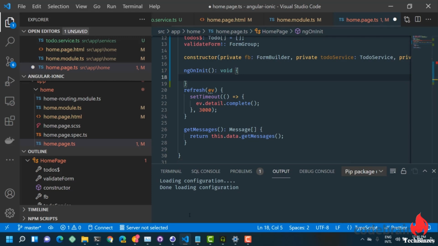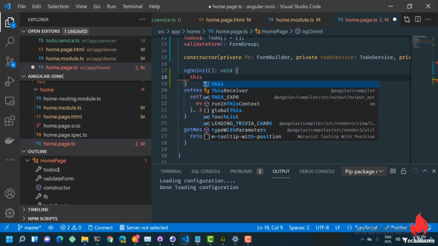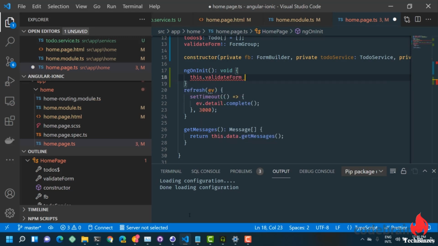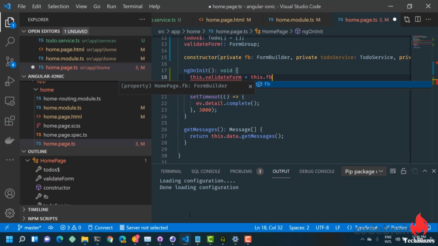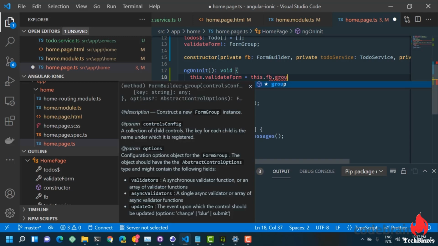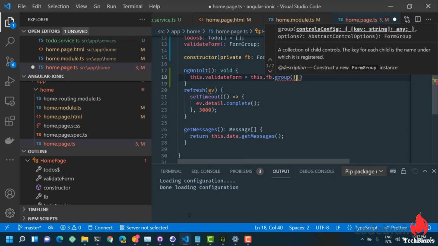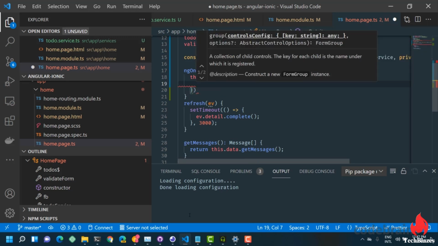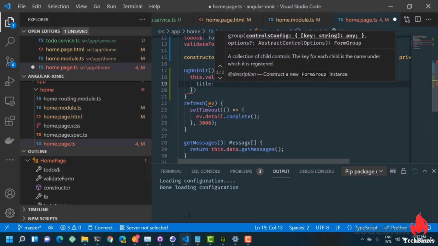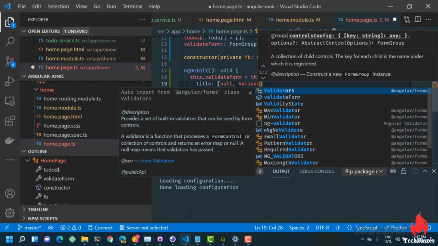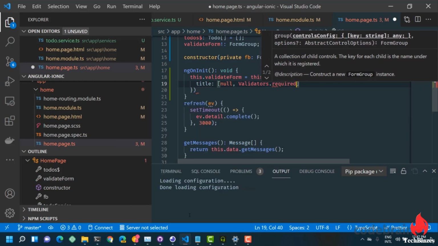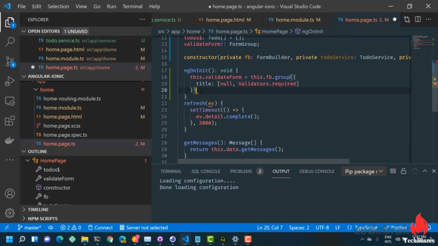As you know, this has the return value of void. this.validateForm equals this.formBuilder.group and let's say title. Null, Validators.required. Awesome. Now let's go into the HTML a little bit.